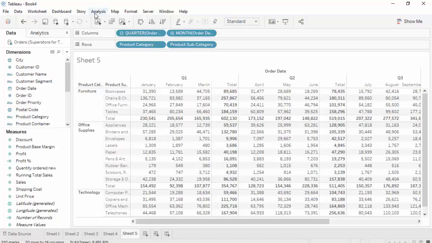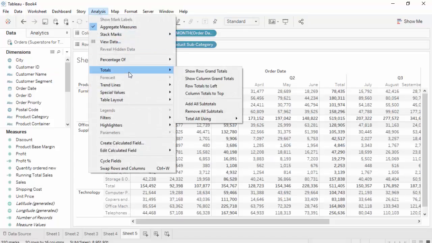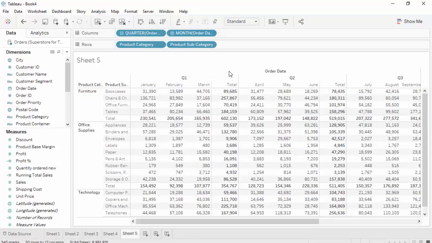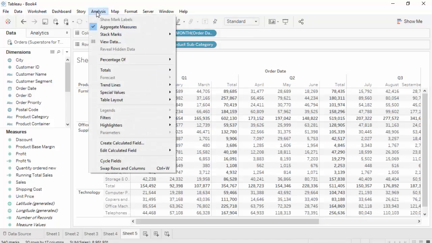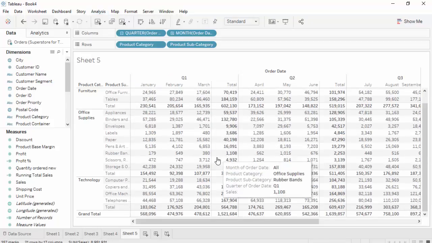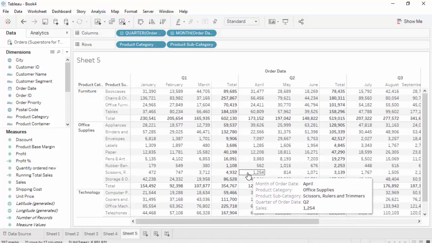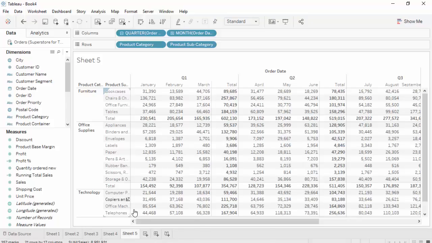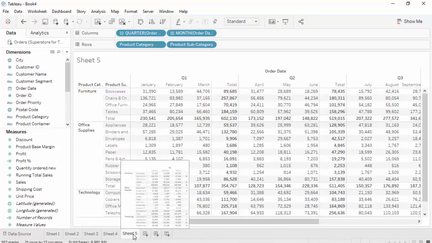Okay, and row total and column total is down there. All right. Okay. So, and I'm going to make a copy of this so we can come back and forth to see.